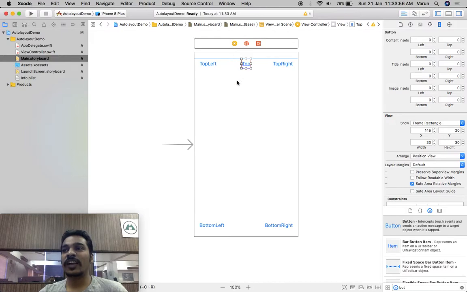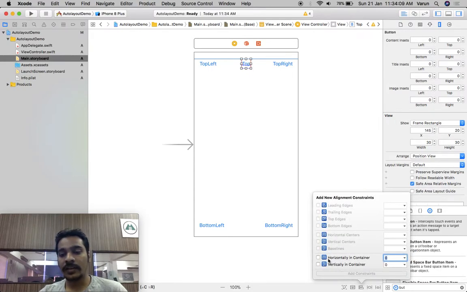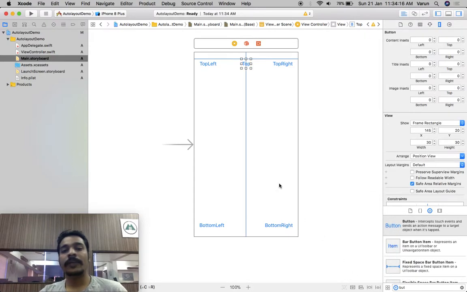It will be center aligned. Right, center aligned. So I will select this and then use this other button over here, which is alignment, and I will align it horizontally in the container, horizontally center. So it will have its X at the center.